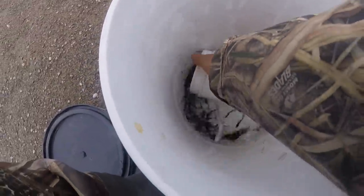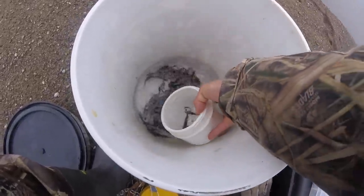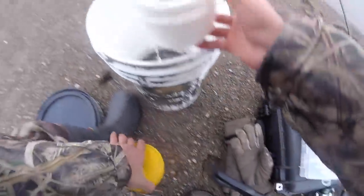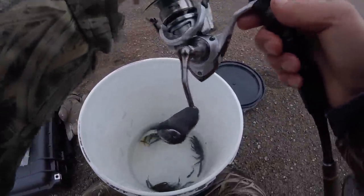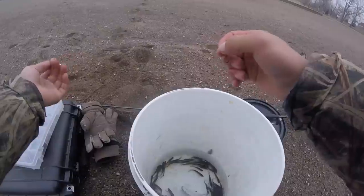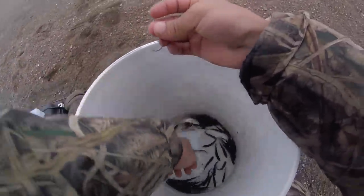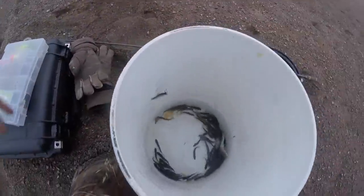The guy that gave me this actually created it himself, and that's the guy I'm fishing with today. I haven't fished with him in about four years, so it's going to be really cool. I'm just going to dip my thing in here and try to get as many minnows as I can — usually you want a net, but I don't have one. All I'm working with is a weight down here, a drop shot hook, and about three and a half feet of leader connecting to 20-pound braid. Take your minnow and run the hook right through the head like that.